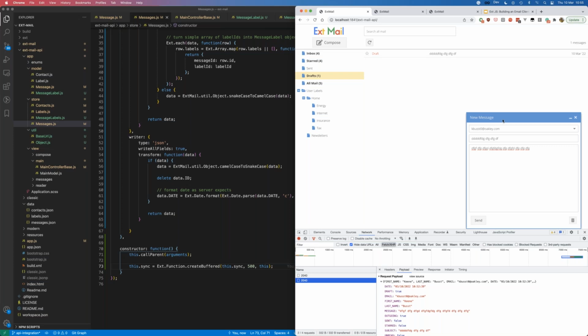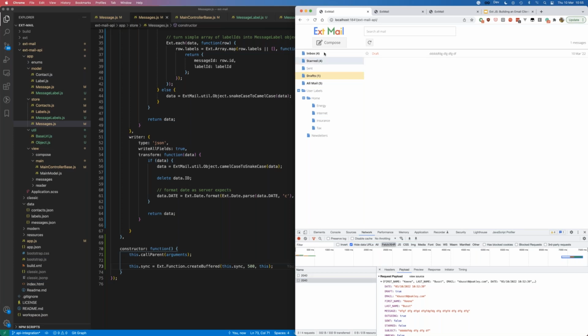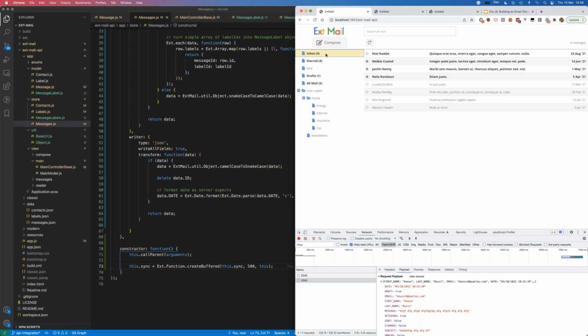So that has our application all set up now and is syncing everything to the API that Stephen put together and into the database. And now if we refresh our data, we will see everything reflected and persisted over each session, which is really good.